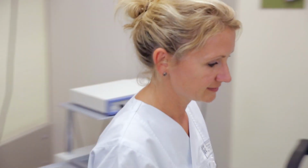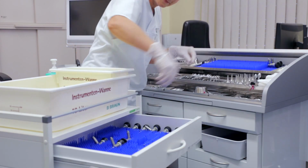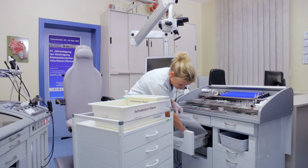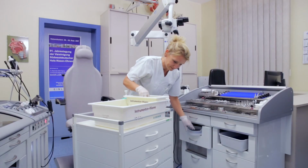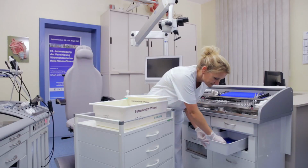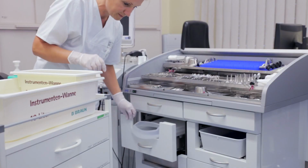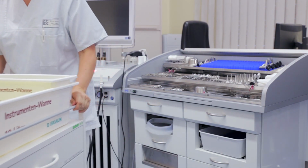The importance of hygiene has increased rapidly in recent years. Strict hygiene policies and the resulting responsibility of the physician with respect to staff, patients, and themselves requires standardized and cost-intensive hygiene management. This includes the careful storage and preparation of clean and used instruments, as well as rigid and flexible endoscopes. Because of the heavy flow of patients, an optimization of the hygiene workflow is necessary, so that prepared instruments are always available to the examiner for immediate use.